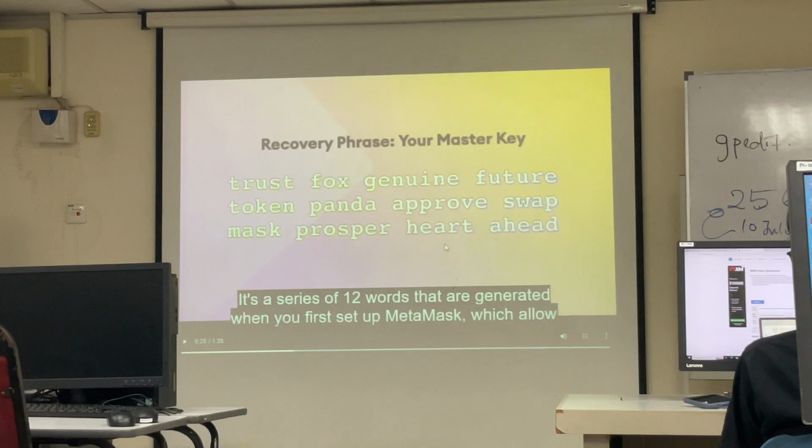The master key is different from your public and private key. This is a master key to recover your wallet. They are giving you 12 words over here, based on a sequence, and it's not meaningful, which means it's not in sentences.